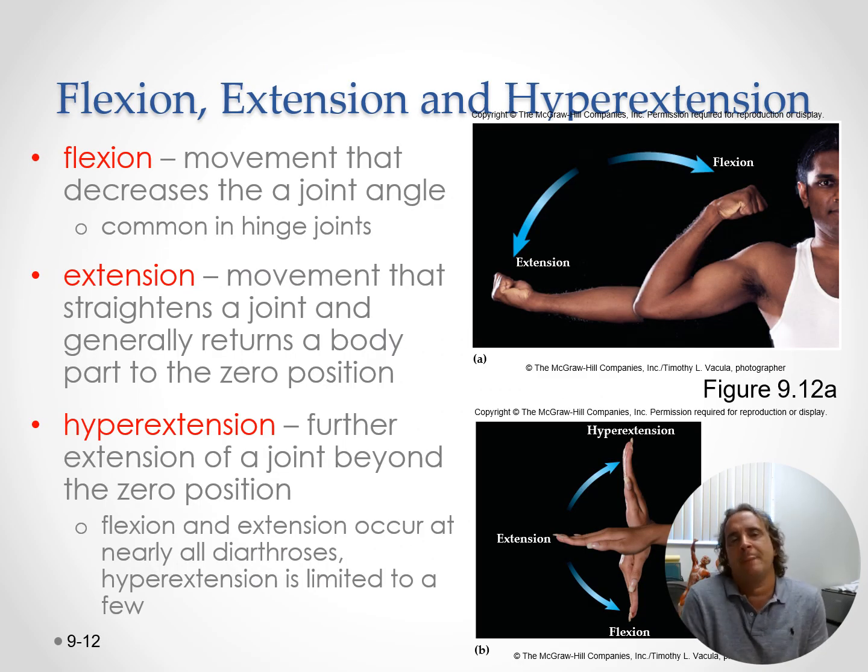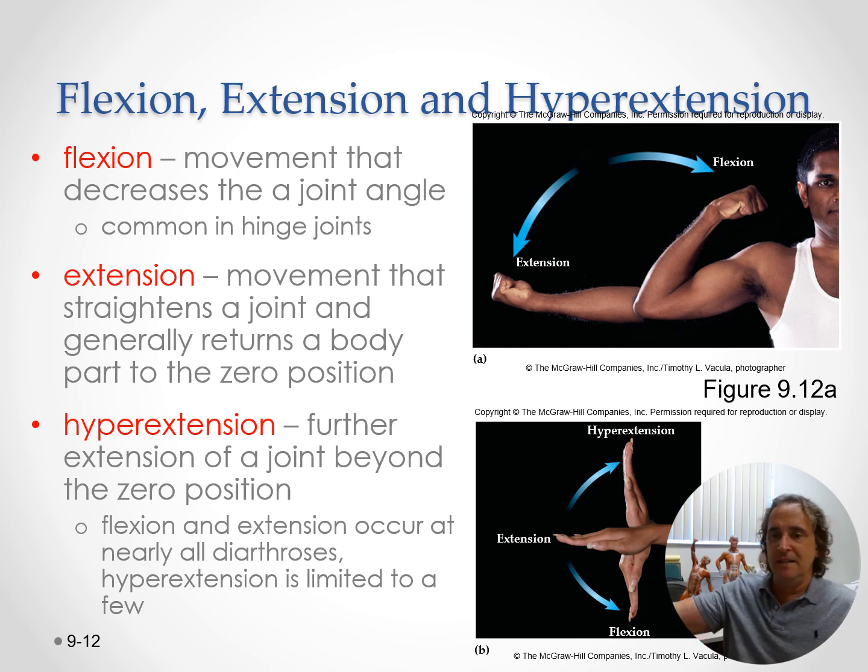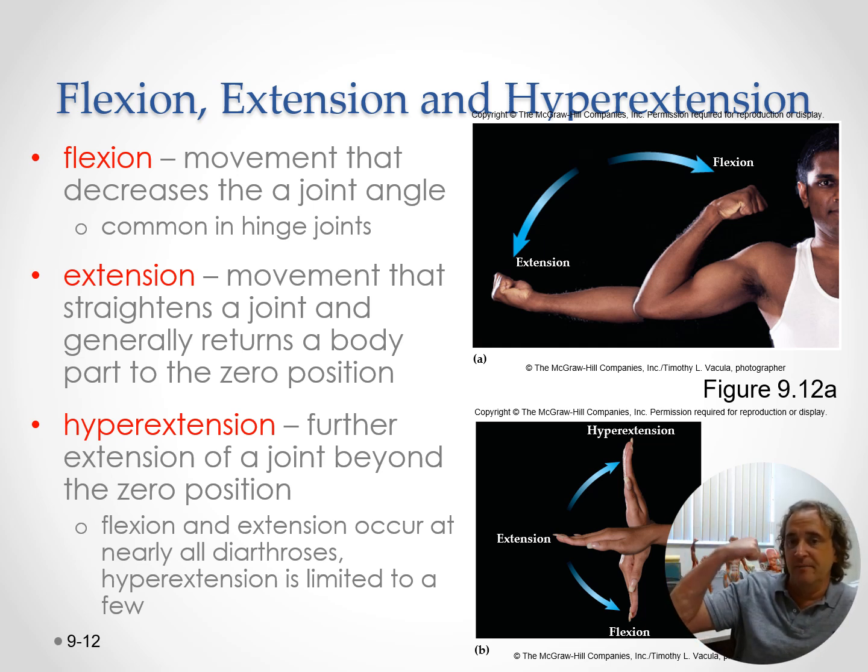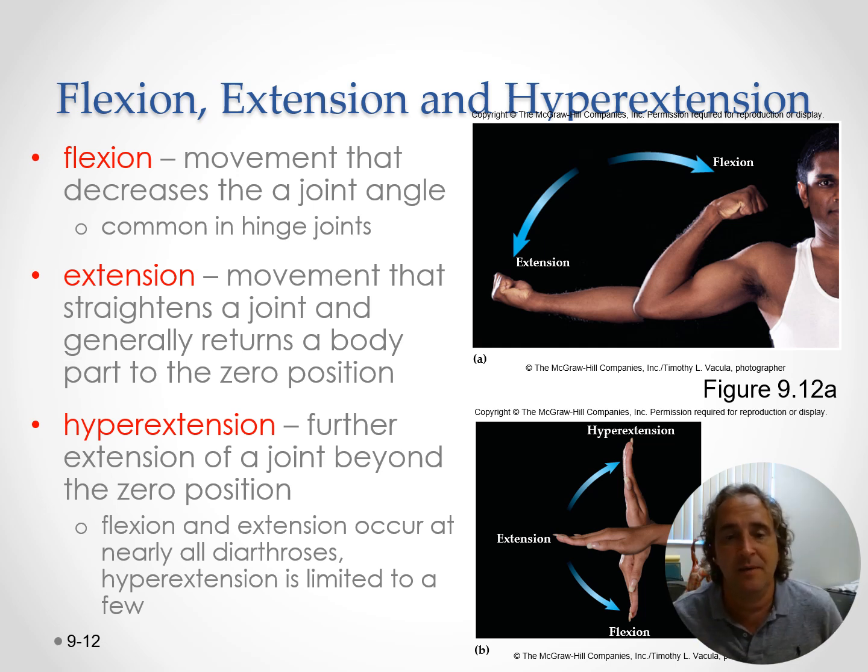These next slides are just going to be movement. So the best way to do this is to stand up, move, and do all of these exercises. If you have a mirror, sit in front of a mirror and go flexion. Flexion is going to be decreasing an angle. So if I decrease an angle, that's going to be flexion. If I increase an angle, it's going to be extension.